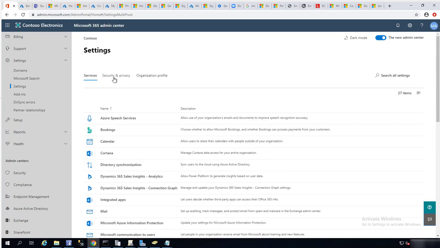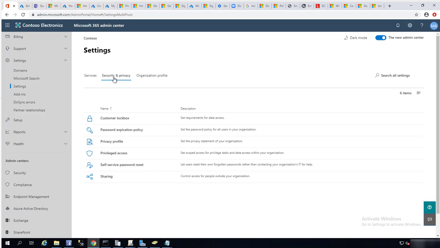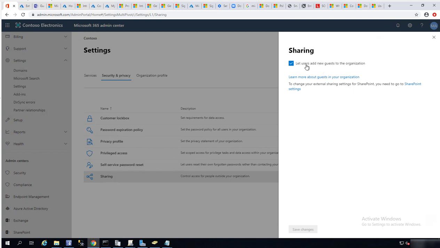You want to click on Security and privacy, and then you want to select Sharing: let users add new guests to the organization. So you want to make sure this box is checked. Okay, so that's number four.